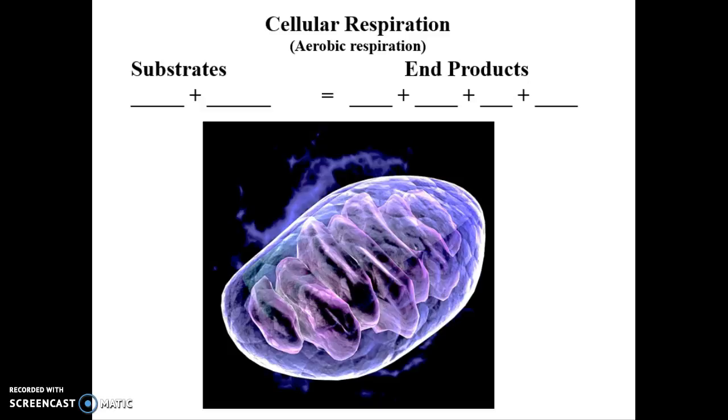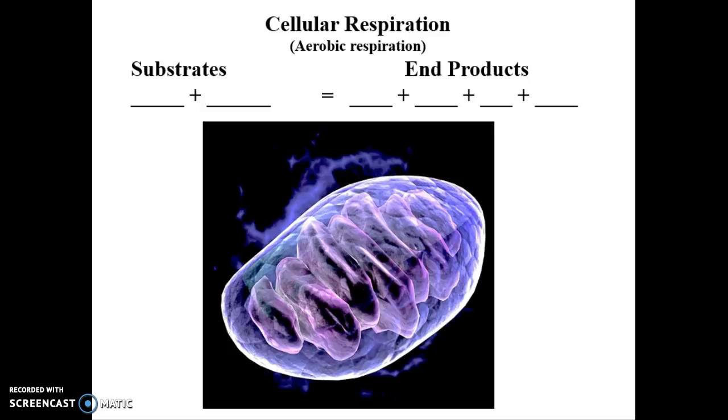Now, the end products of the reaction will be ATP. If everything's done right, hopefully we're getting about 36 of them. It's going to produce carbon dioxide, it's going to produce water, and it will also produce heat. Cellular respiration follows the laws of thermodynamics. Any conversion of energy, any conversion of any substrate to something else, there will be the production of heat, because nothing is 100% efficient. Energy is lost in the form of heat.